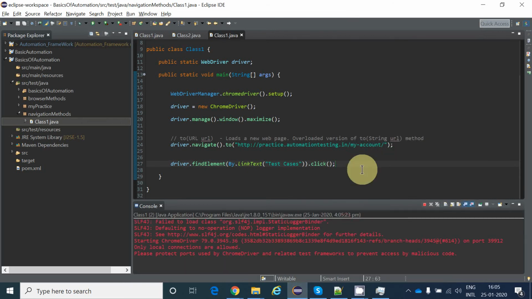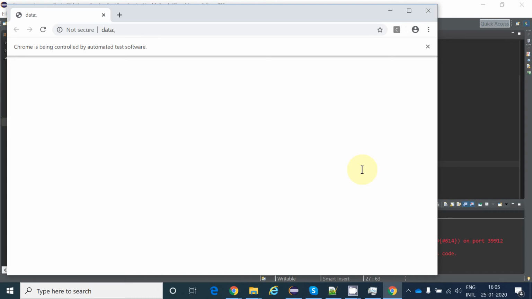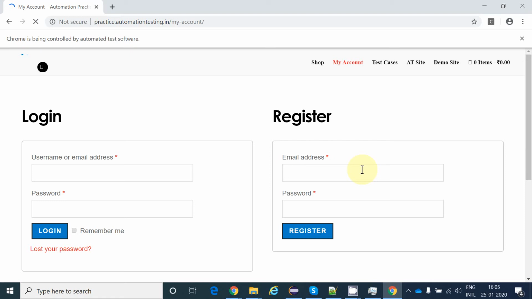Whenever you are writing a script, check it line by line for execution in the beginning days. Once you get the confidence, then you don't need to run the script line by line.